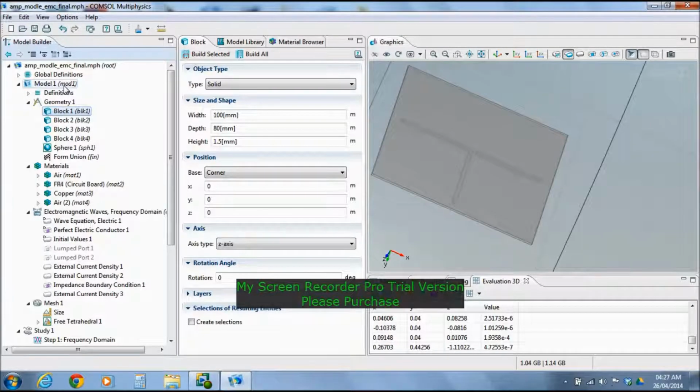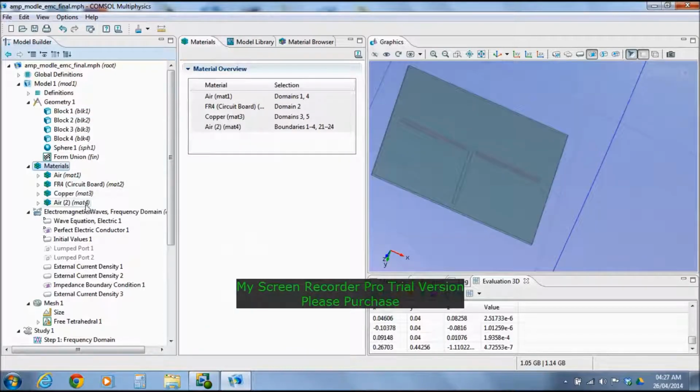Now, let's look at the EMI testing done within COMSOL. First, the device under test geometry was defined using the basic geometric shapes within COMSOL. The dimensions were specified from the PCB solution. After, the materials were specified within COMSOL, such as the circuit board material, the air material for the spherical boundary, and the copper for the PCB copper traces.